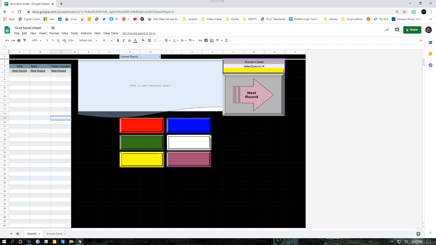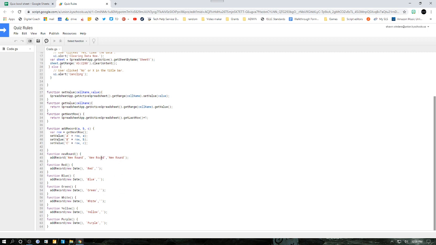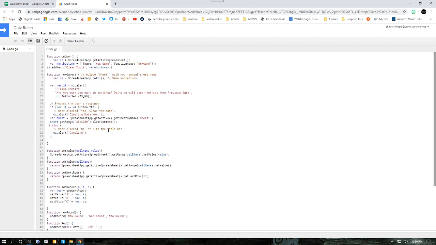So from this point on, I'm just going to kind of show how I've done this, but if you are interested in any other features to be added to this, just let me know, and we can look into that. So what I've done is actually gone into Script Editor, and I've created this set of rules and functions. And I'm just going to copy and paste this into the description on the page. But function open, that's where it's creating that new button, and that's where I'm getting the clear values from.